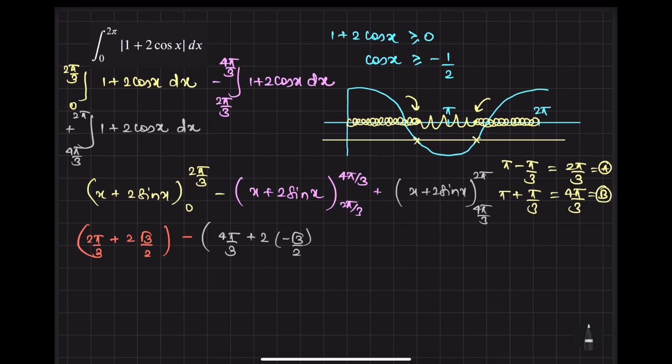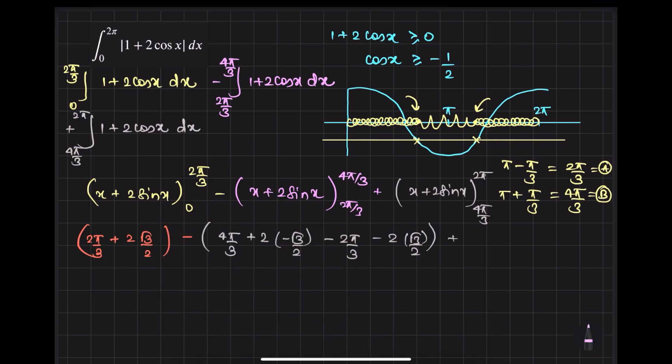Okay. Now minus the lower limit. If you substitute the lower limit as 2 pi by 3, it will become minus of 2 pi by 3, and 2 pi by 3 is 120 degrees. So 120 means second quadrant. In the second quadrant sine is positive. So positive into negative will become negative. Okay, so 2 times root 3 by 2. I hope the substitution part is okay. You have to take care of this plus minus sign. Okay, and then plus.